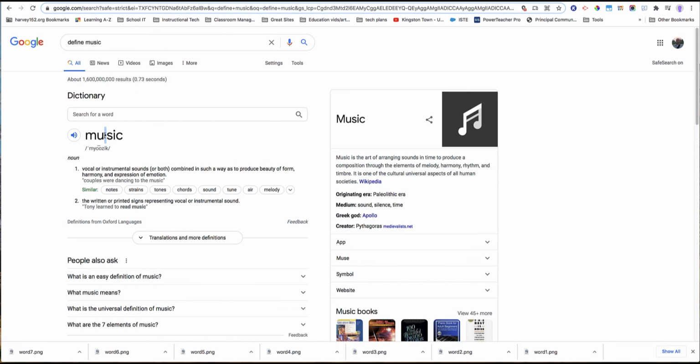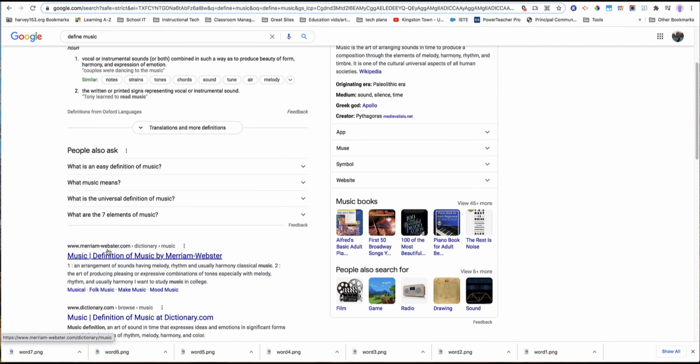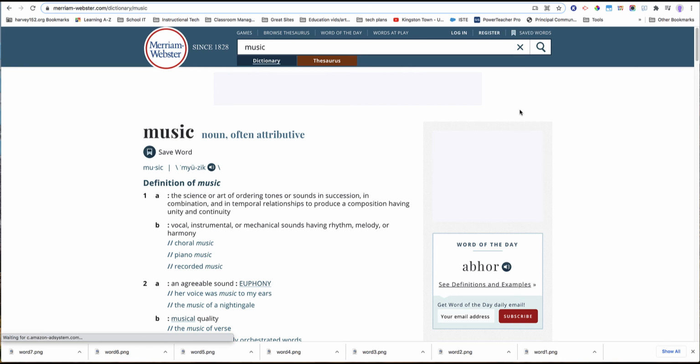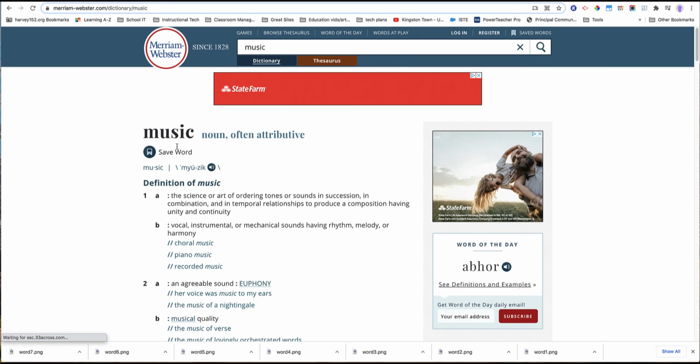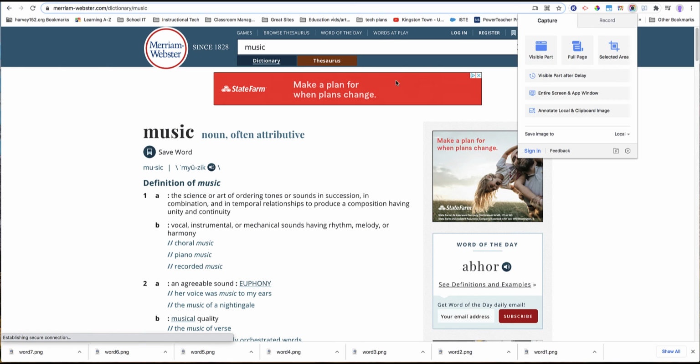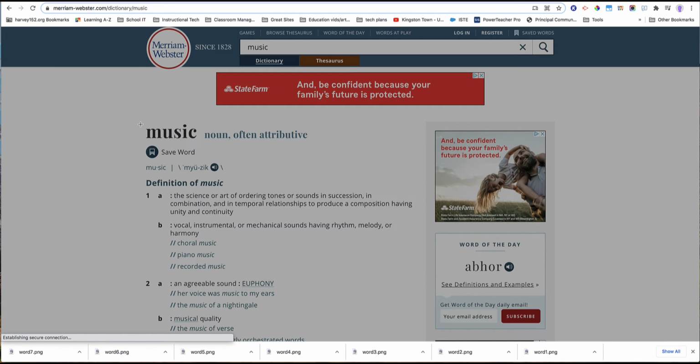I'm not sure how I feel about that syllable separator being there. So Merriam-Webster looks like another good place because those have nice text that you can take. This one's going to look different, so I would probably choose one and stick with it, because now I'm going to have music here with a different looking font. So I wouldn't necessarily recommend doing it this way, but it'll still work.